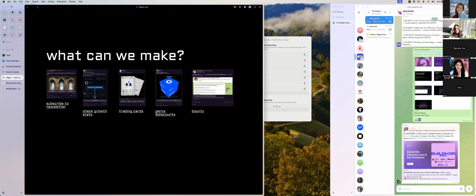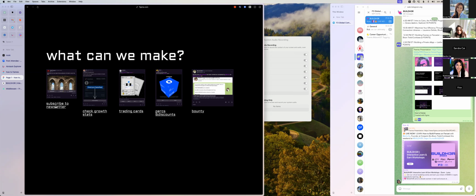So what can you make with it? There's a couple of examples. You can subscribe to a newsletter. You can check growth stats. You can play games like trading cards. You can get discounts. You can also claim or post bounties.